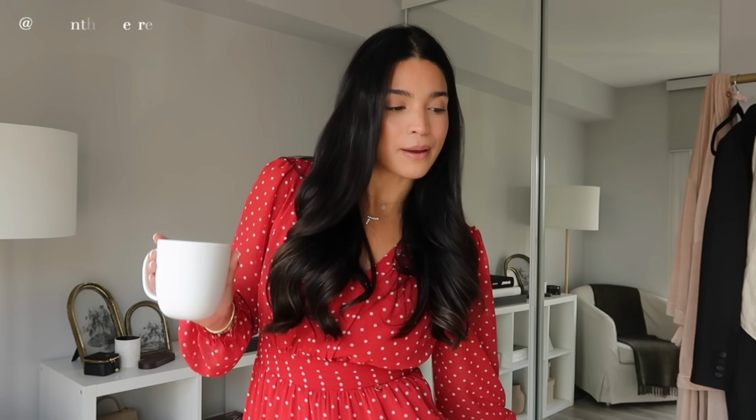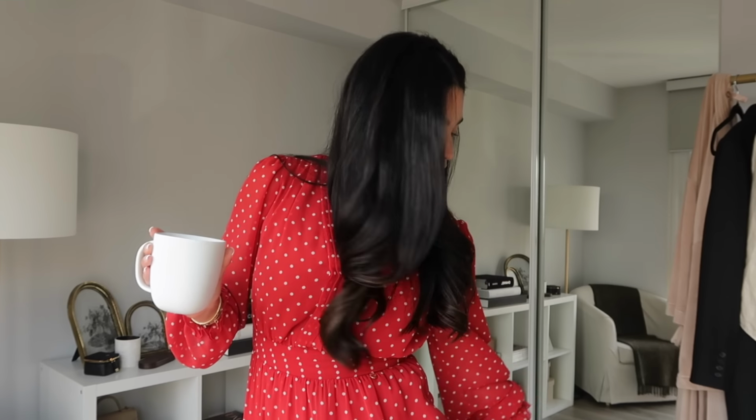Everyone, and I am coming at you with the beautiful Holland Cooper dress from last video. And I know I didn't do a try on, I'm sorry. The video was getting a little bit too long. I know you guys love the long videos, but I am wearing it today. It is so fabulous. I feel like it's such a great dress. Obviously it's like a dressier dress, but I'm wearing it with just my slides today. It is so perfect. I feel so beautiful.